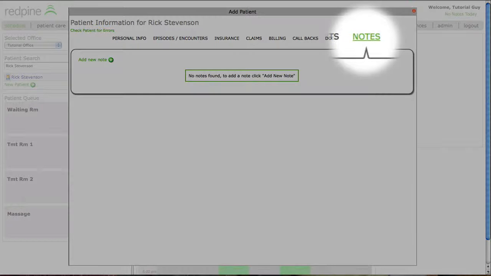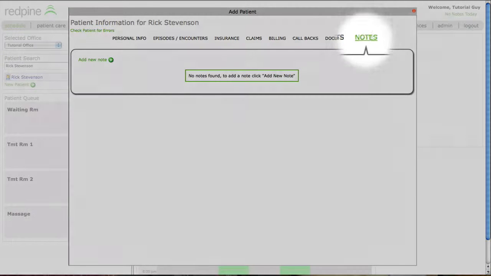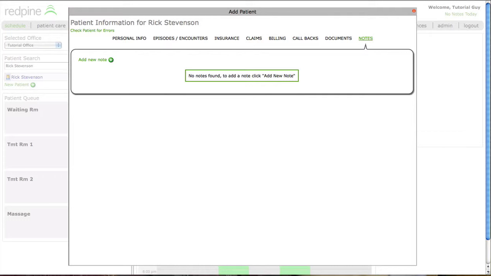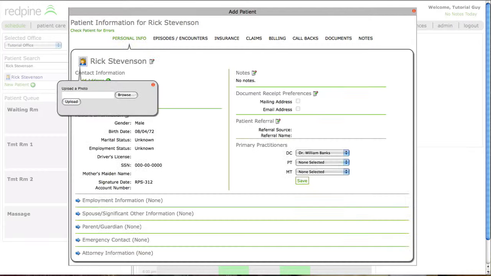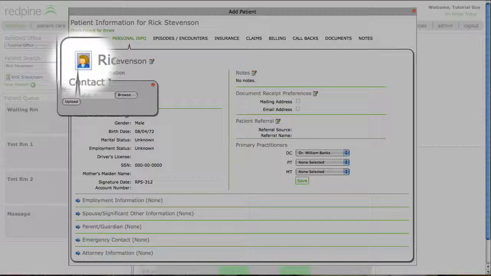There's an additional Note tab in the patient information screen. This tab is for internal notes to help manage patients, communicate between staff members, or any use you deem appropriate. As you continue to learn about the system, you may choose to use neat features such as adding a patient's picture to their record, for example.